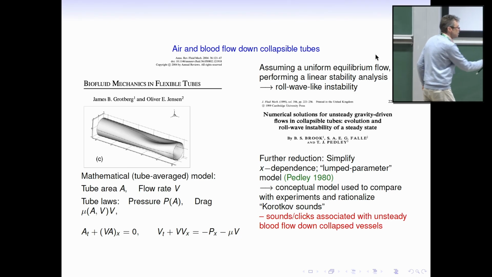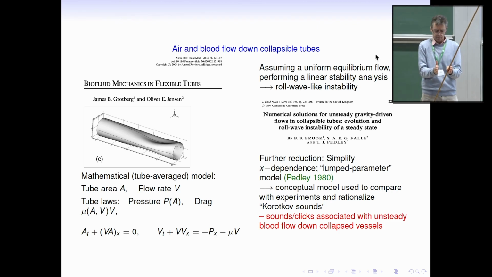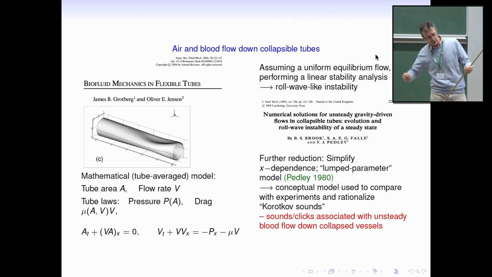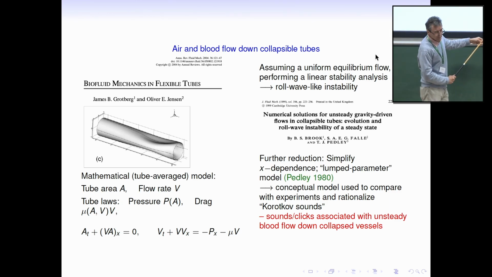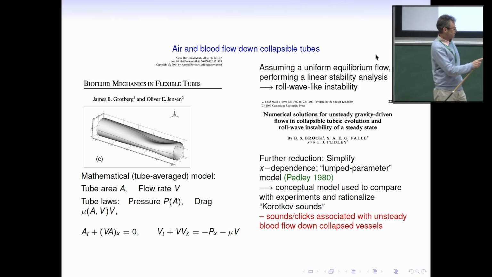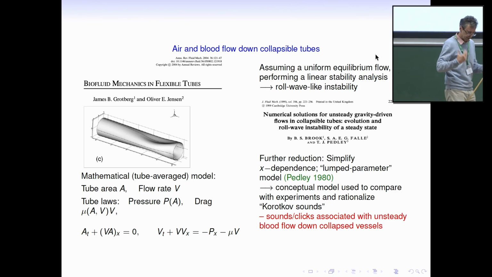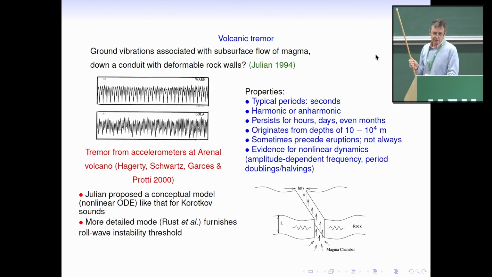It's also been thought of for a relatively short tube where you don't really care about wave propagation, you just think about a relatively short section of this, and so somehow you want to divorce yourself from the effects of propagation and just look at things varying over a short section, and then you end up with thinking about a problem that's really a set of ODEs rather than PDEs in the x coordinate. So you do some sort of a lumped parameter model. And that's used to explain things like Korotkov sounds, which are sounds that you hear with a stethoscope when you're taking blood pressures. Okay. I hope I didn't butcher that too much.